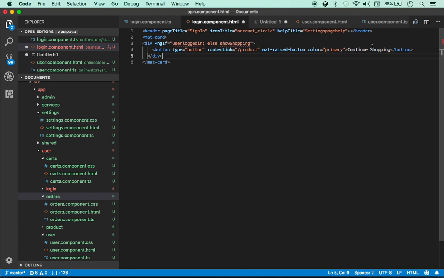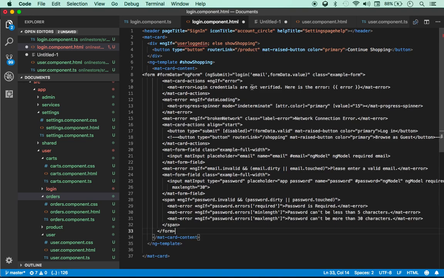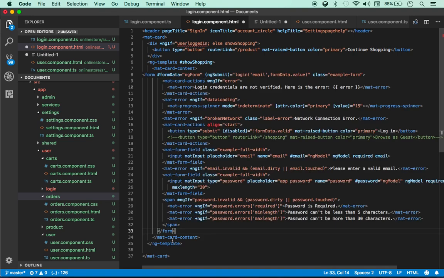And instead show a button. It should say continue shopping, and if your user clicks on it, it takes the user to the product page. That's it. Now let's create an ng template for the show shopping card. Well, I shouldn't have named it show shopping, but actually it's a show login page. Sorry about the typo, I'll fix it. So what it's doing is, if the user is logged in, just show the login page. So in the login page, I'm going to create a mat card content. Again in the mat card content, I'm just going to copy paste this form.